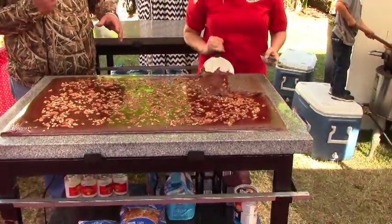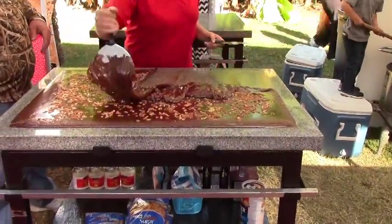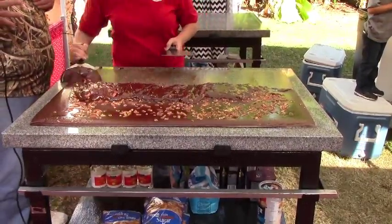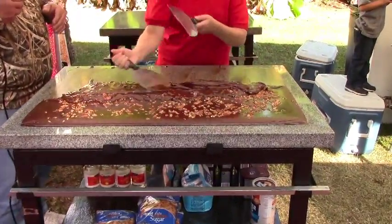Let's see how this goes. Uh-oh, very gently, gently down the stream. Rolling it up. So it's going to end up in one big pile, a long loaf of fudge. Looks like a loaf of French bread. Yes, indeed. Look at that. Well, that's pretty neat. Now, y'all been doing this a while?